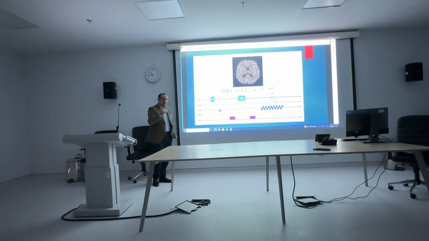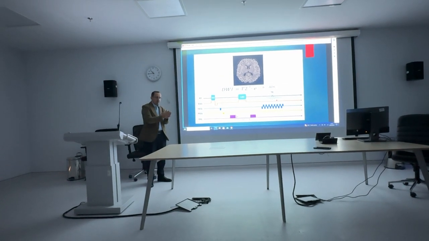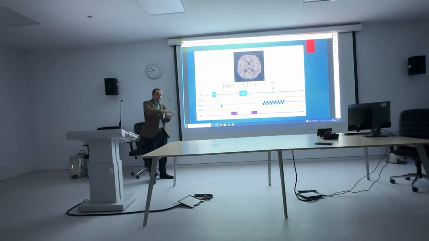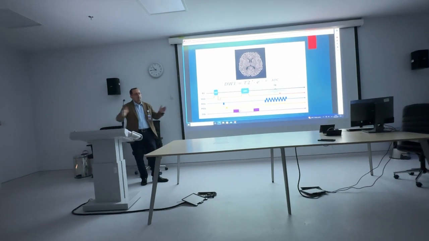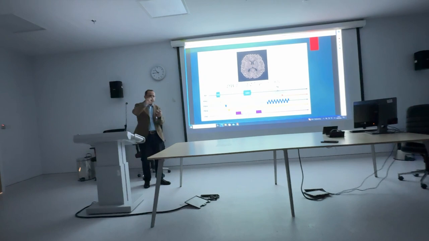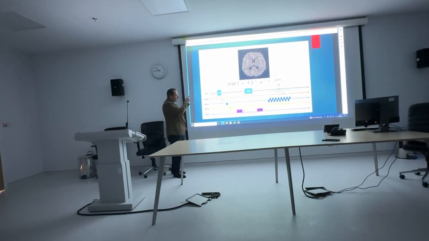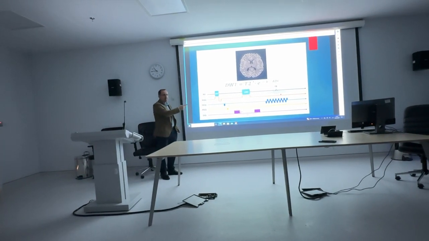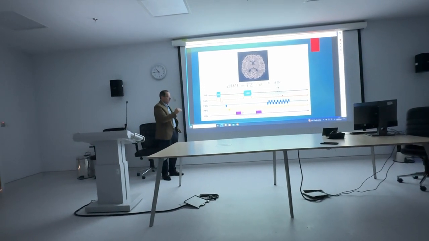The result depends on how much the distance we got, how much the strength of the gradient itself, how much the duration that we apply the gradient. Three factors affect the B value: distance in time, the strength of the gradient itself, and the duration that we apply the gradient. If you notice, we apply the gradient before the 180 pulse and after the 180 pulse. These are equal gradients. They should be equal in size and the duration.